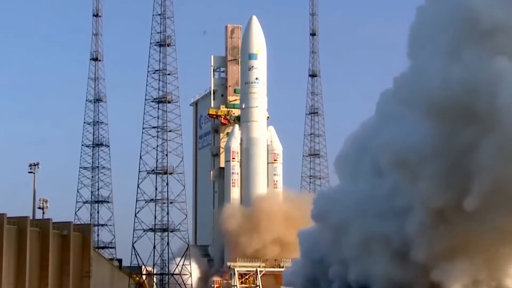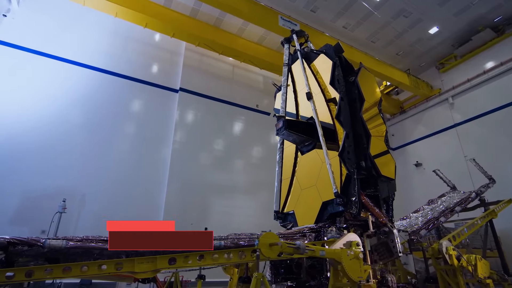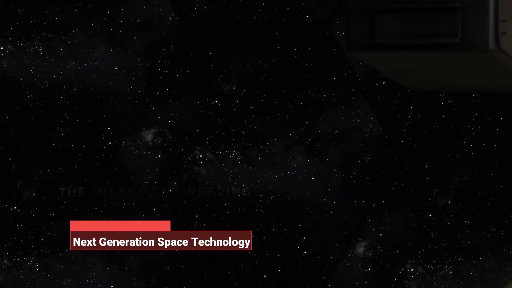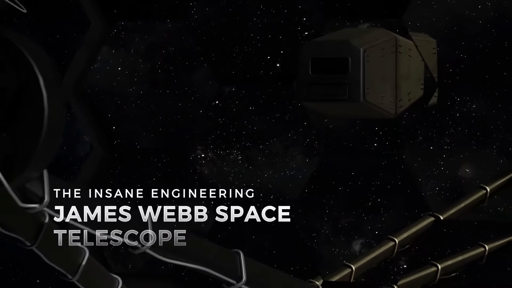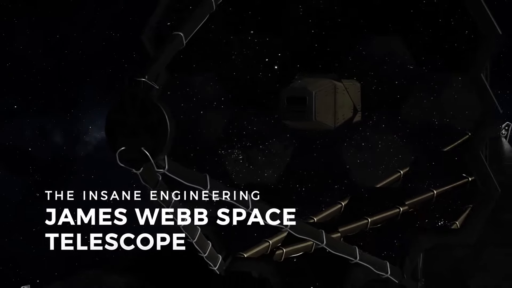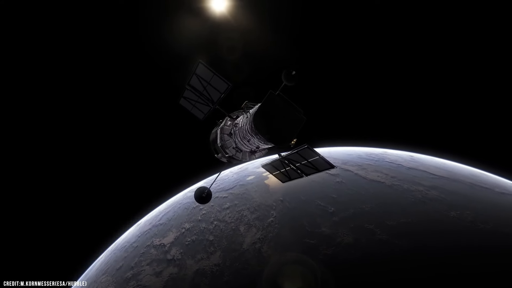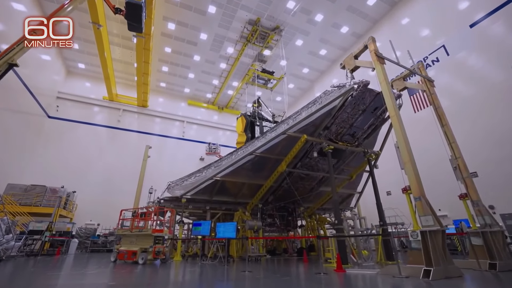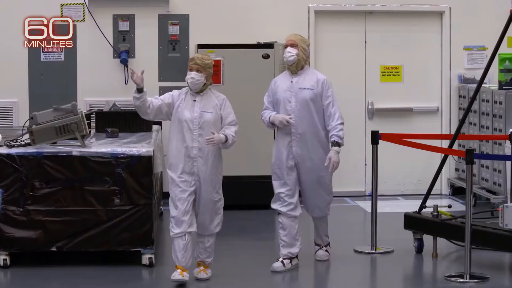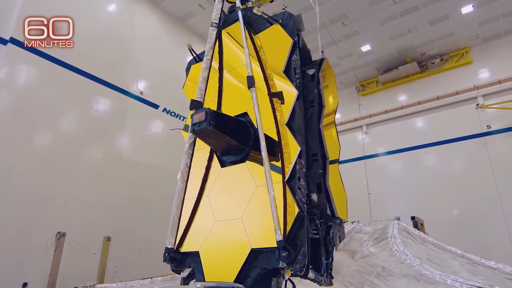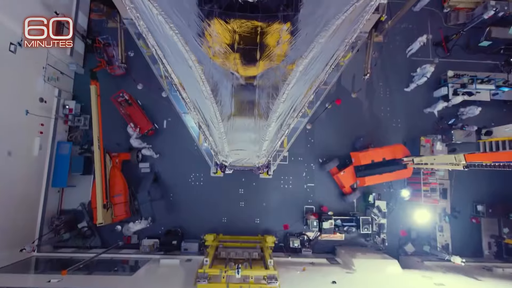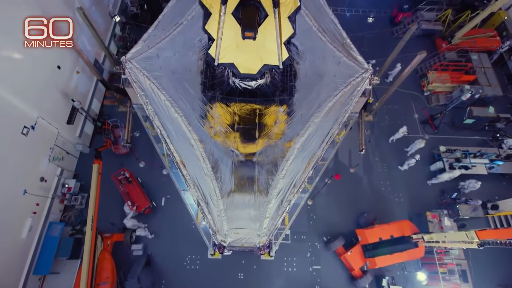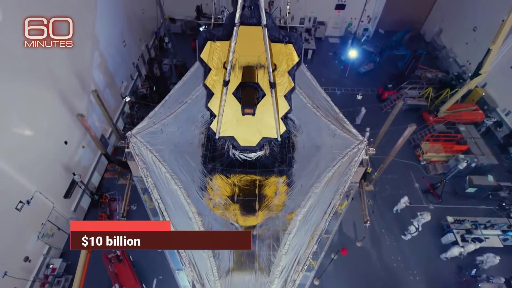How did the James Webb Space Telescope come about? Initially known as Next Generation Space Technology, during its six-year development, the name choice wasn't surprising, considering NASA's goal to surpass the Hubble Space Telescope launched in 1990. The JWST's journey began with two concept studies in 1990, leading to a potential launch in 2007. However, cost overruns and delays in development led to a major redesign in 2005, resulting in a total cost of $10 billion before completion in 2016.